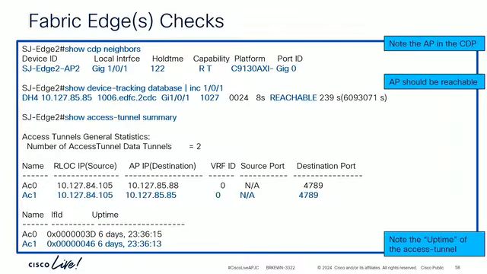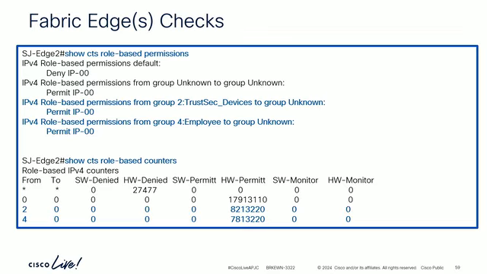And that with AP. And if you remember, SGT information was being sent from the WLC to the fabric edge via the CP, right? And then after, policy download happened. When the policy download happened, is it properly downloaded? How can we check that? We can check with this command, show CTS role-based permissions. In that, we need to see the permissions are good. It is being permitted, or else communication may not happen, right?